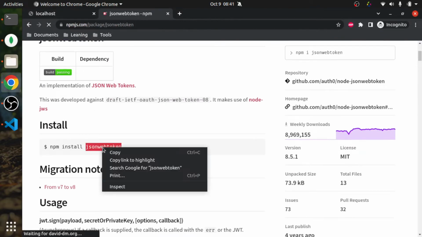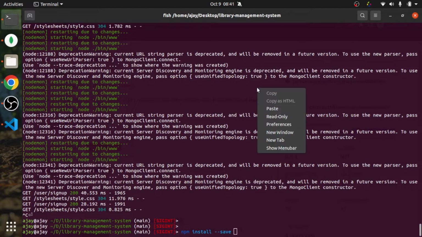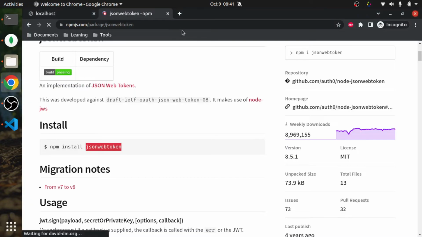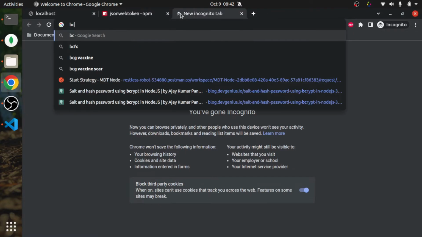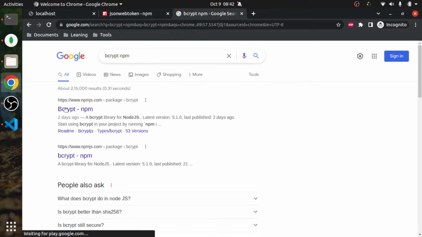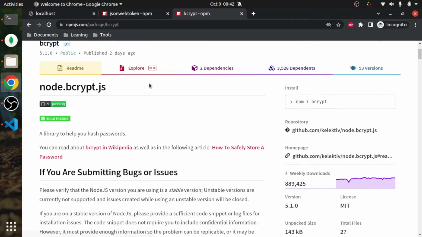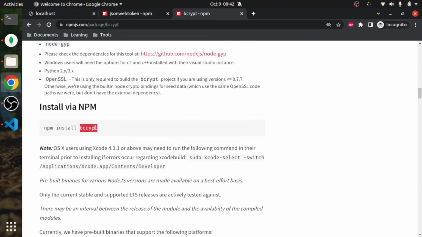So first copy this thing and paste it here. Second thing is bcrypt npm. This one is used for hashing. So we will be installing this package, bcrypt.